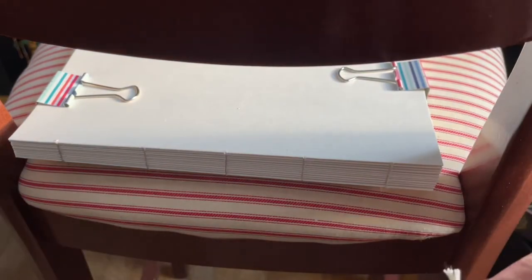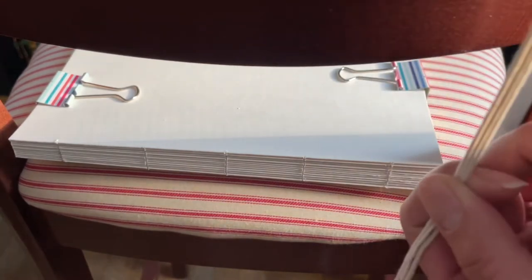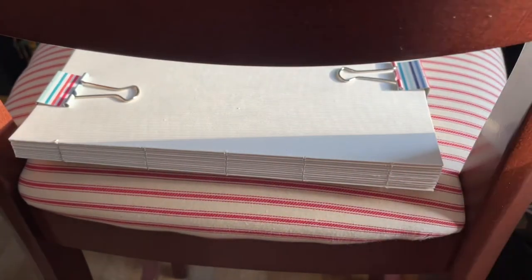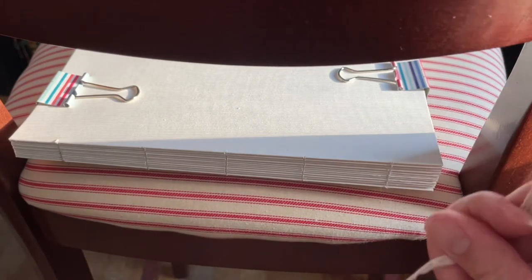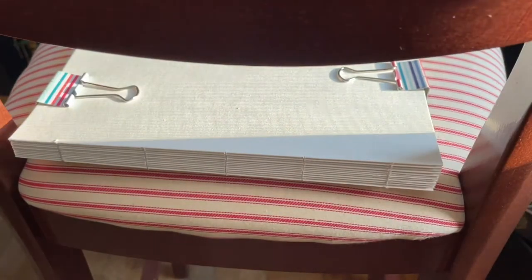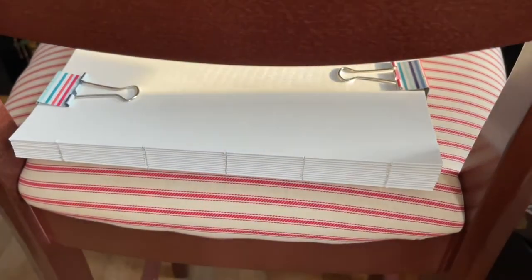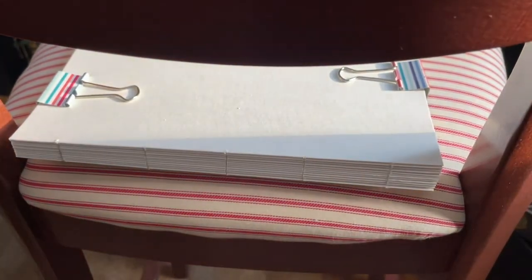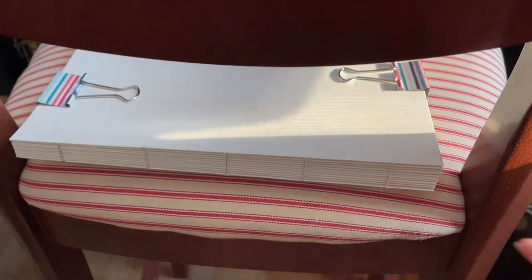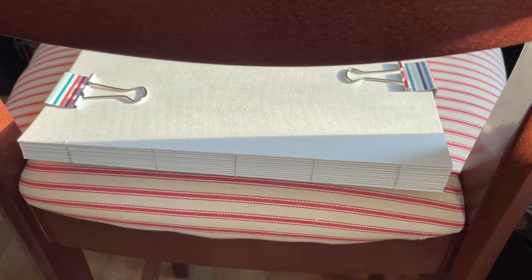And sorry, I got glue on my hands. I was making another book before this. Okay, so we're measuring that. Same size, more or less. Snip, snip. Okay. So the first one is probably the one that you're gonna wanna get the most accurate, only because then you can just gauge the other ones with that one. So I'm just using masking tape.